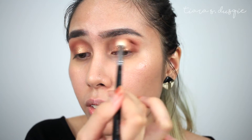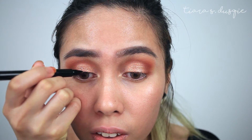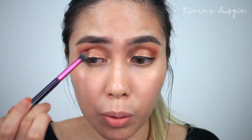I'm going to take my eyeliner — this is a L'Oreal eyeliner, you can use whatever eyeliner you want — and I'm going to create my wing. Alright, so my liner is on. What I'm going to do is intensify the outer corner of my eyes again because I want to. So I'm taking that brown shade and starting from my wing, wiggling my brush where my wing is and slowly bringing it in.